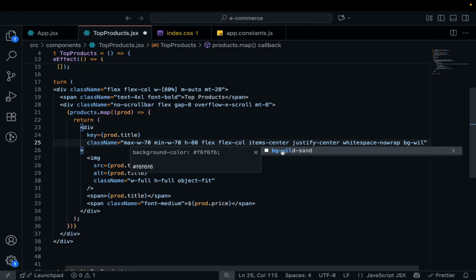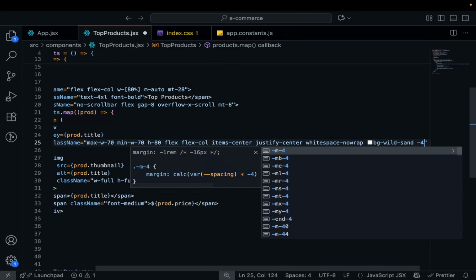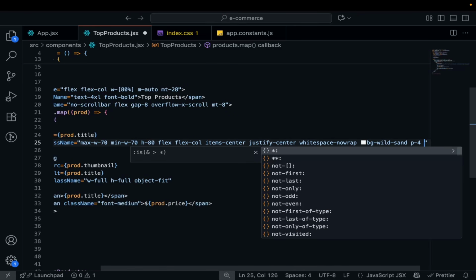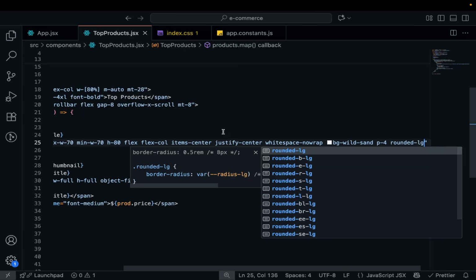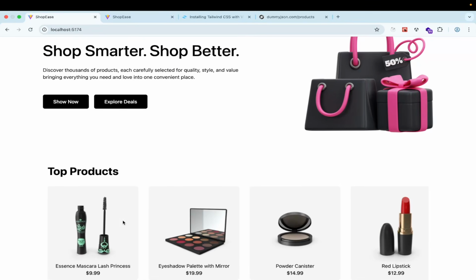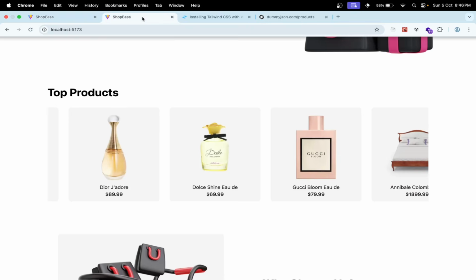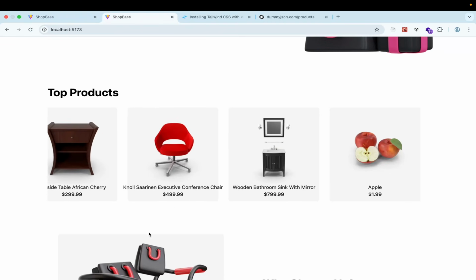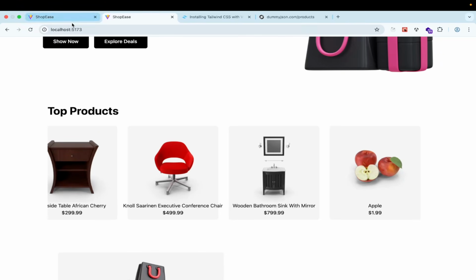You can see Tailwind is already suggesting this class. So I will click enter, and then I will add some padding of 4, which is 1 rem, and rounded will be lg. Now first let's check the result. Yeah, I think it's looking good. It is looking just like the Shopify site. We are going to add some margin when we build our feature section, but it is looking the same as this one.